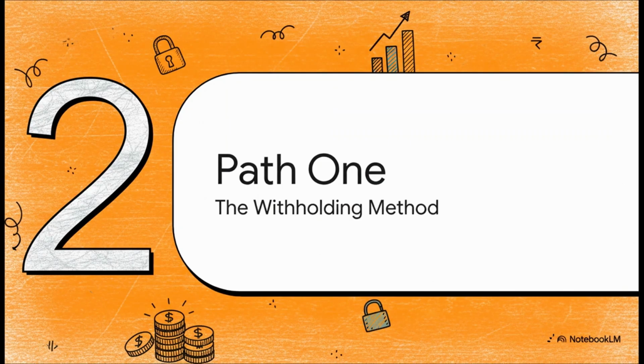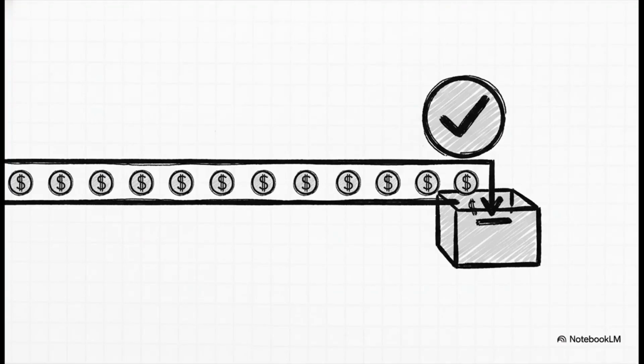All right, let's head down path one, the withholding method. This is all about the tax that gets deducted from your income before the money even hits your bank account. You can think of it as tax that's being prepaid on your behalf. This path can actually be really simple. For certain kinds of income, whatever tax was already withheld from your payment, well, that is your minimum tax for that specific income. It's done. So if a client pays you and withholds 10% for taxes, that 10% could be the final minimum tax you owe on that particular payment.